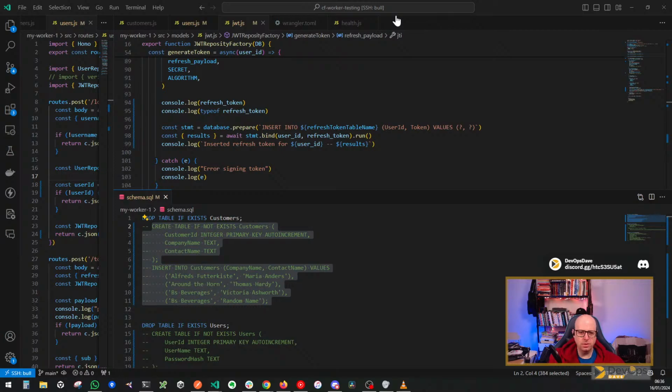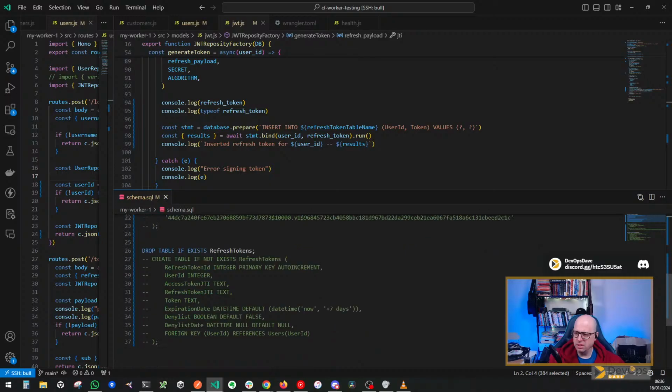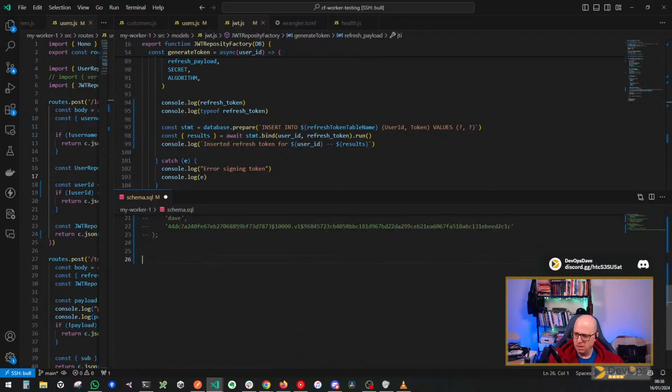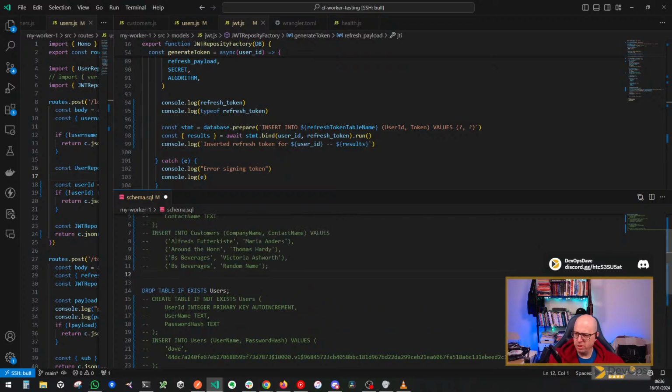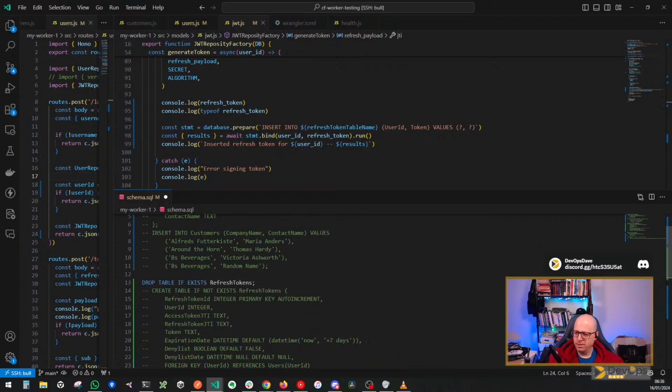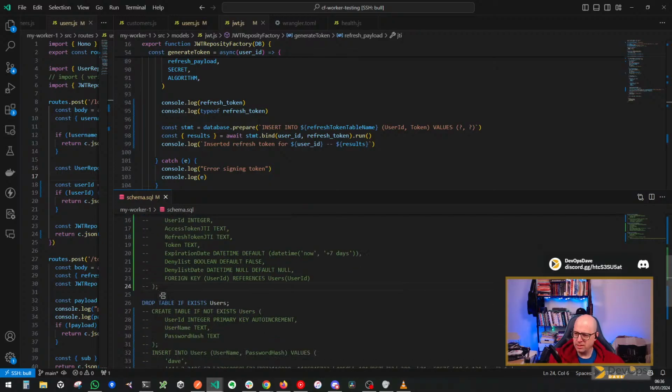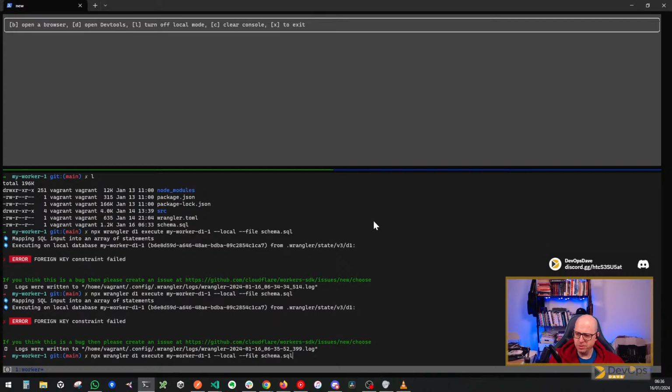Delete tables. Do we need to delete them in a different order? I bet this needs to come before users. Because refresh tokens relies on users, it's not able to drop users.